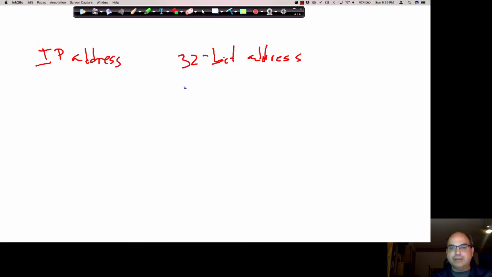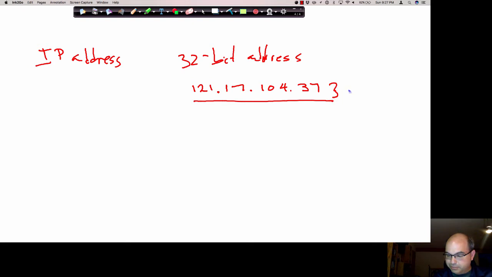And we might write it in a form like 121.17.104.37. So this is what an IP address looks like. As you can see, it is simply 4 bytes, which means that each one of these numbers goes from 0 to 255. There's 4 of them, and they're separated by periods. So that's what an IP address looks like.